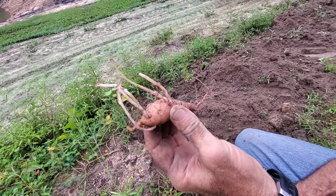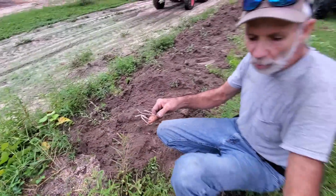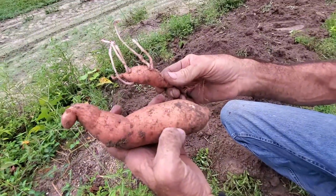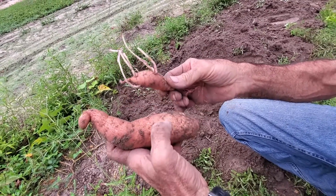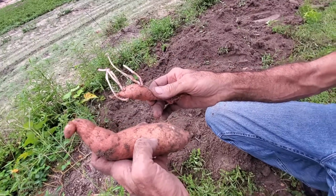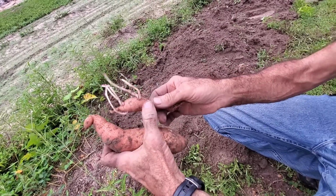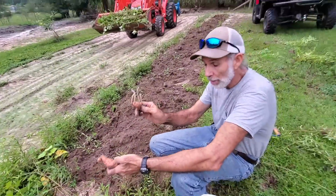That's why I always tell you guys, when you're planting sweet potatoes for slips, you don't want to use these big old ones like this. Here's what you want right here. You want to use these medium-sized ones. These will root faster and grow faster than these will. Now, these have a lot more body left to them, and they'll last a lot longer in the ground. But guys, if you don't have many sweet potatoes and you're looking for something for slips for next year, keep the little ones. The big ones, just eat them, because these do a lot better job.